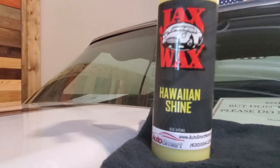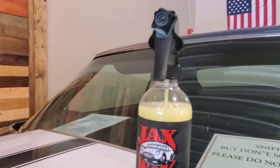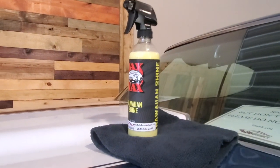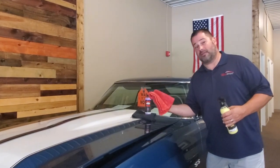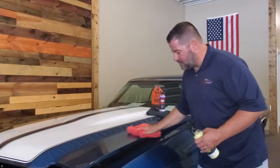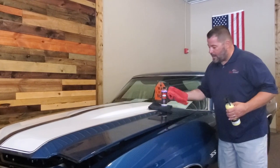The great thing about this product is it can be used wet or dry. Here in the classic car showroom, we just want to give it a nice little mist of product and let it sit. We can take our microfiber — as we've talked about in past videos — always going east and west and then finishing north and south.